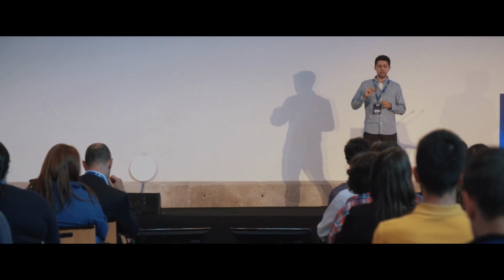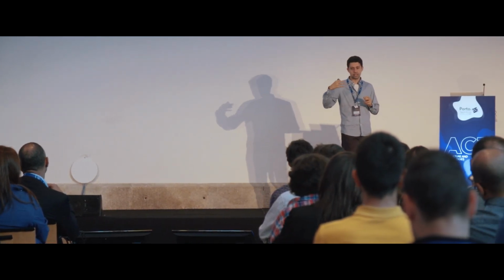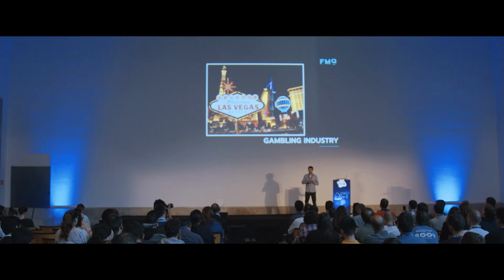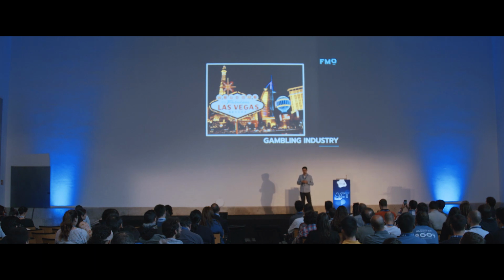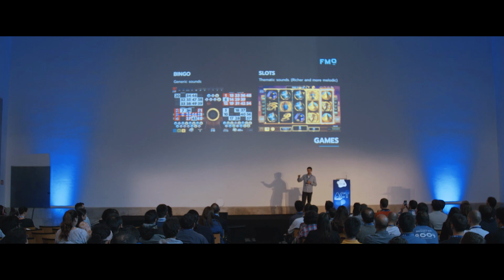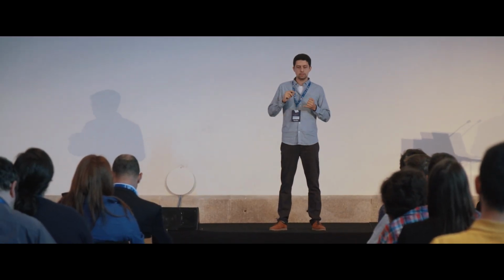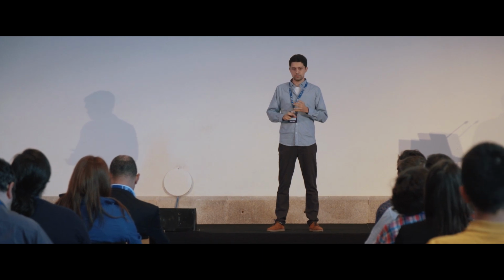As I've shown before, there are also some other techniques that tell a player that they are in a casino playing a gambling machine. But first I'd like to talk about games that Fabamaq produces. Okay, at Fabamaq we produce some types of games. The two main ones are bingos and slots.